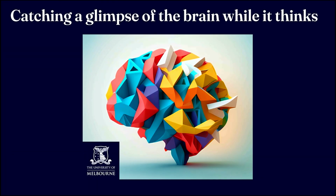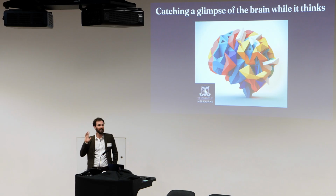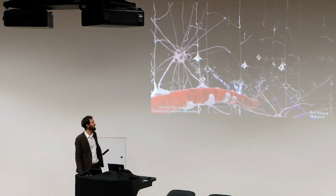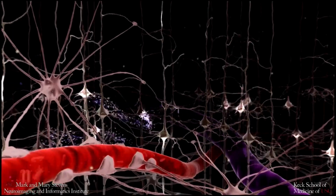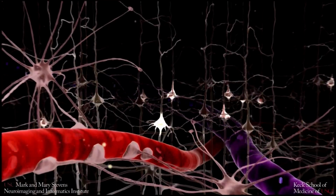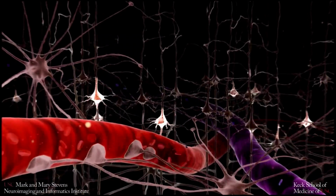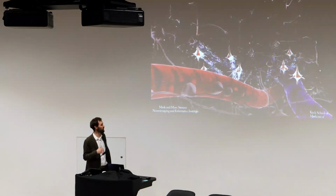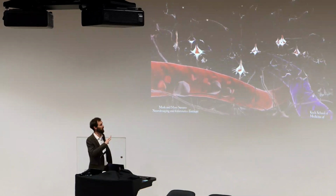So let's take our wonderful new Hub logo and consider the brain that it is. MRI is really good at giving you a glimpse of how the brain is actually processing information on very short timescales. So let's zoom into our Hub brain here and consider all of the decisions that you make and every single moment of perception, a lot of neural activity. And as you can see, that neural activity is quite computationally demanding for the brain, metabolically. It's going to drive an amount of blood flow that's going to need to re-innervate these neurons. And it's that blood flow that we're actually measuring with MRI. So as this brain continues to think, I'll let it keep thinking.